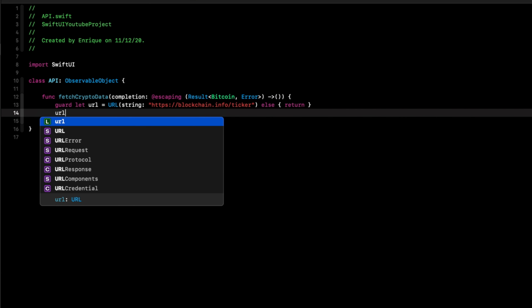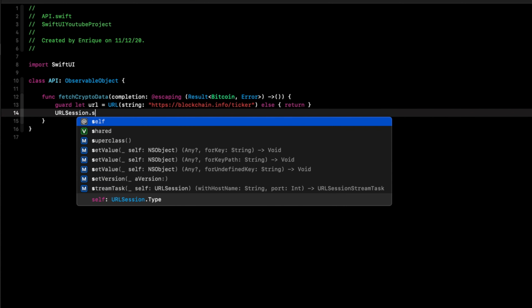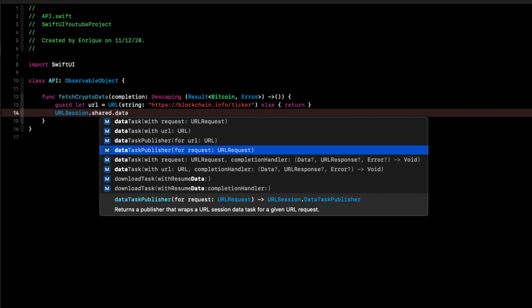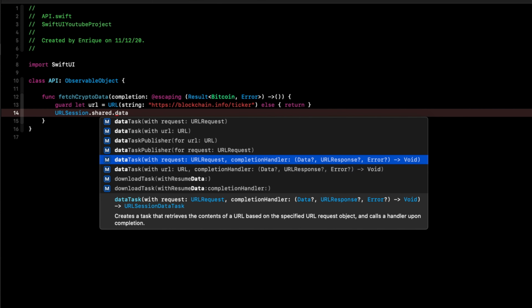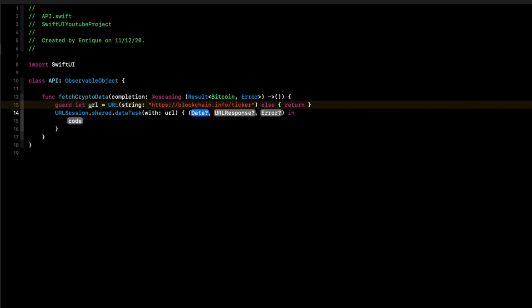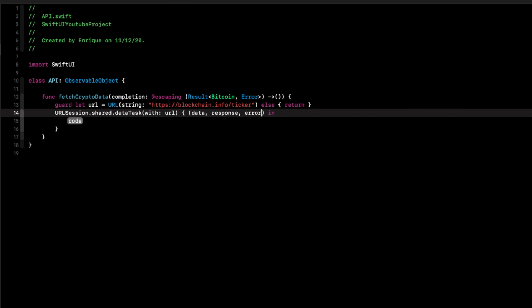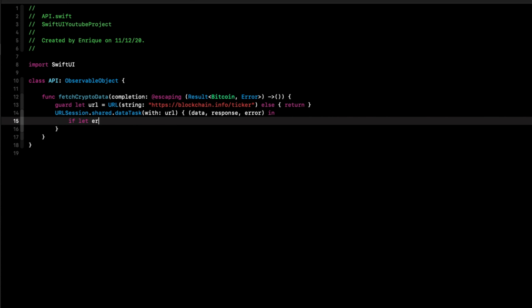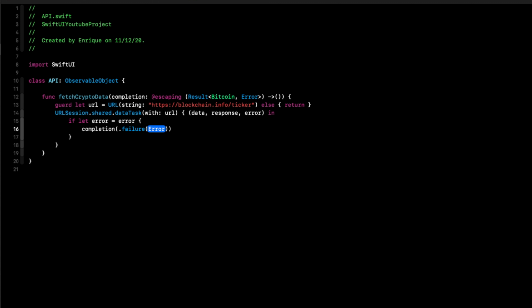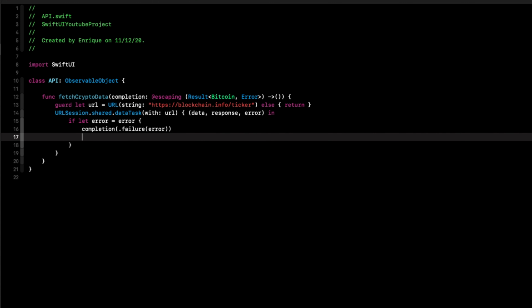And afterwards we'll go ahead and create our URLSession.shared.dataTask. And we're going to want the one with the completion handler. So go ahead and do with URL, and for our completion handler, just hit enter to complete the closure. We'll do data, response, and error. So we'll do if let error equals error, completion dot failure, and then we'll get that error, and then we'll return.